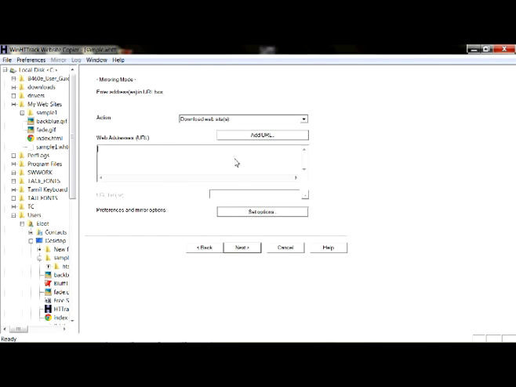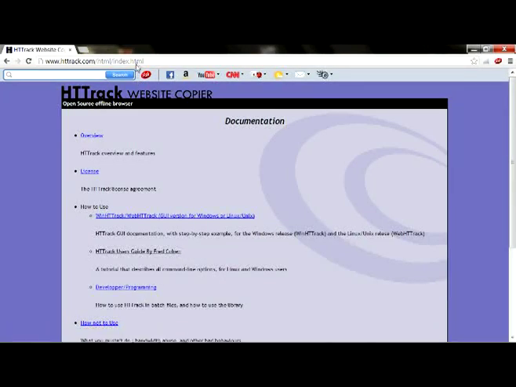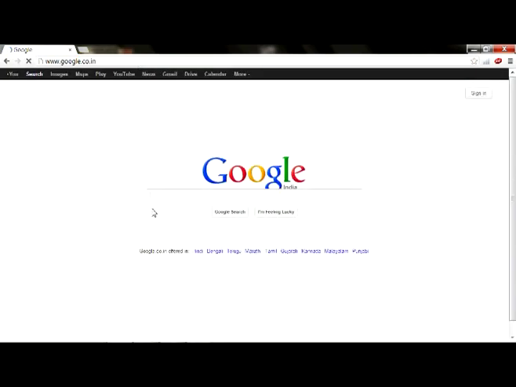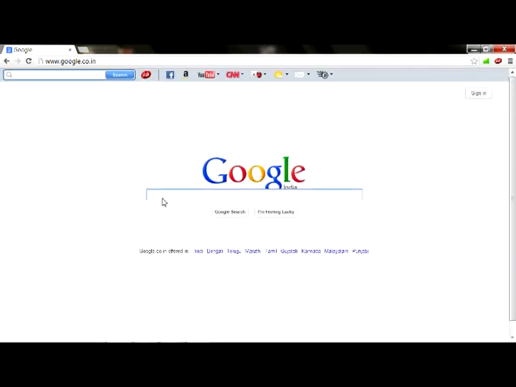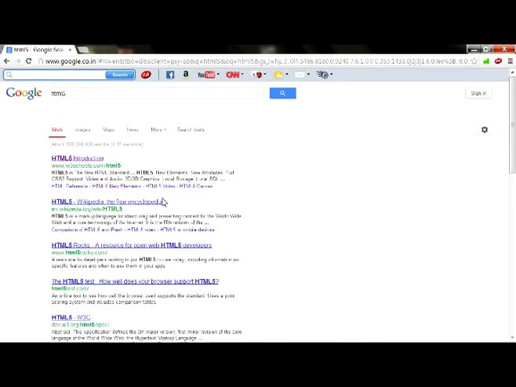Here this is known as the mirroring mode. Enter the address in the URL box. Here is the URL box for web addresses. We can give the URL here. For the sample, I am just going to track the website about HTML5.